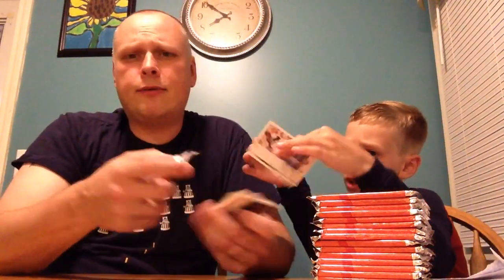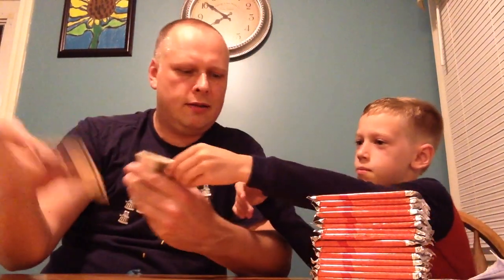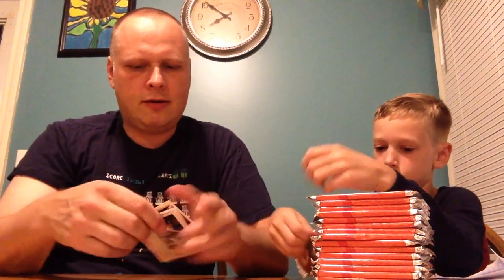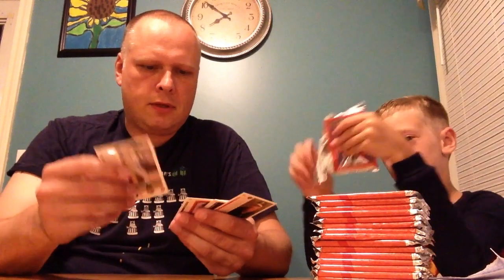Can I see? One of the subsets I was thinking about trying to get autographed was autographs of cards of players signing autographs, which I think would be pretty neat. But that's a pretty cool card, huh? Hey, this is my pack. No, look, it's my pack. Yours is still in there. I'm not going to do the whole thing for you. I wish you did.